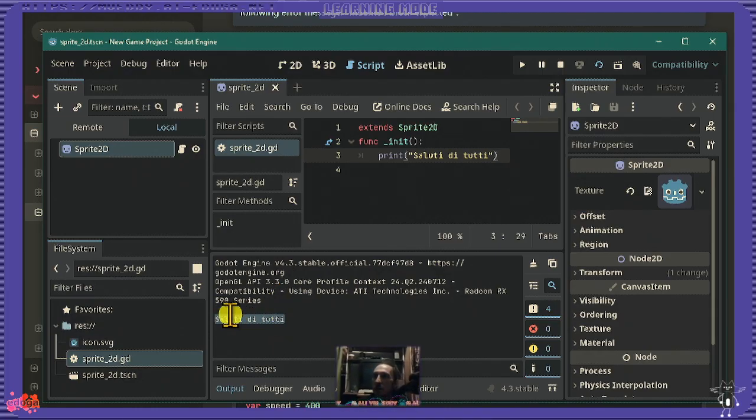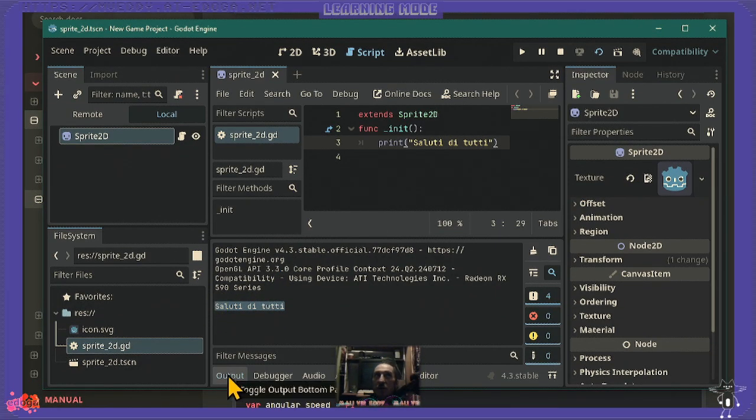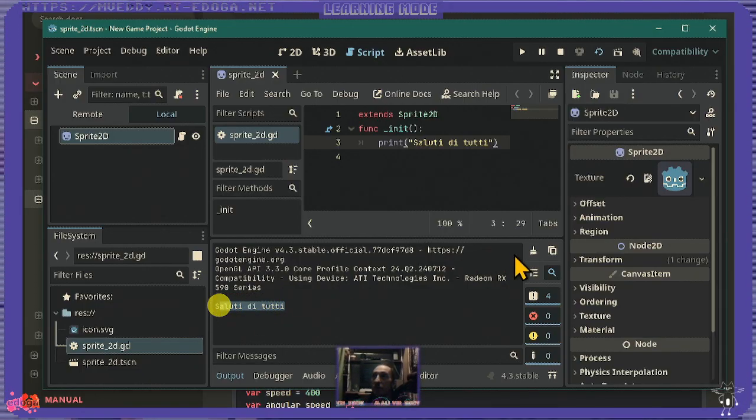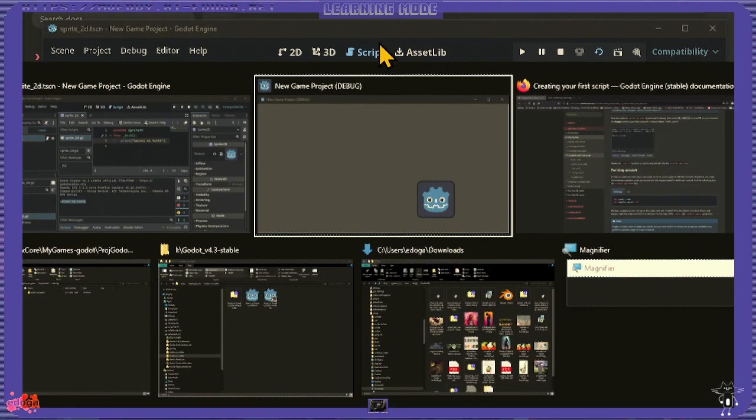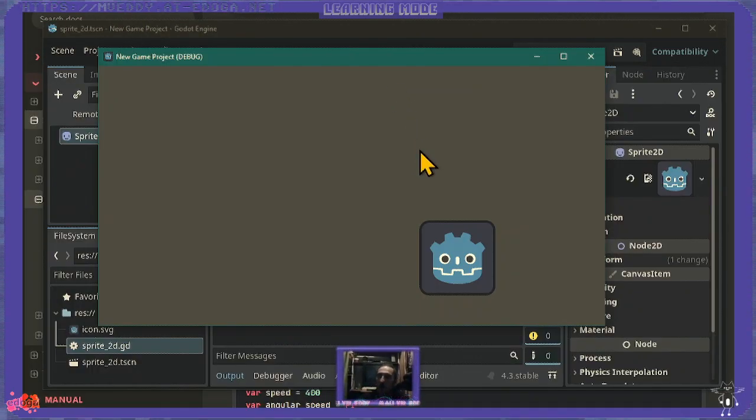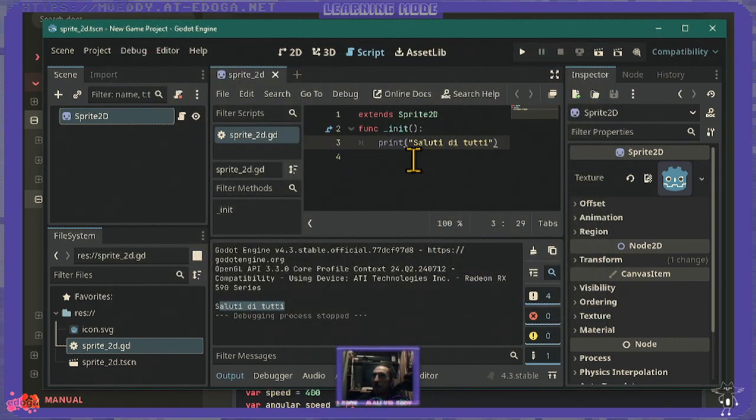Okay, so here is the output. I've clicked on it to expand it so we can read here. And here is the message I wrote. I will close this, F8.